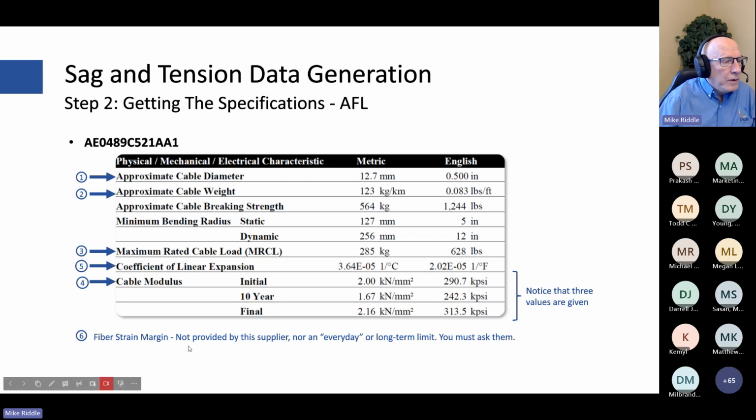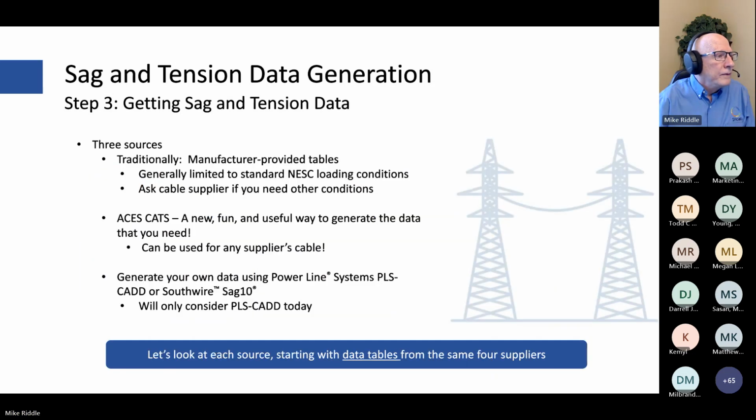The fiber strain margin is not provided, and they don't give an everyday or long-term limit. So that's missing information. I think you should ask them for that, and they ought to be able to quickly and gladly provide it to you. And I did make a good faith effort on their data sheet to find it somewhere, and it wasn't there.